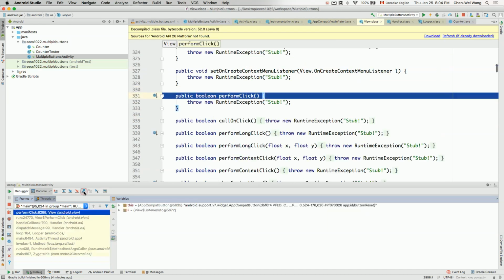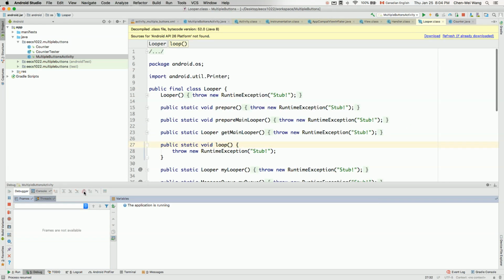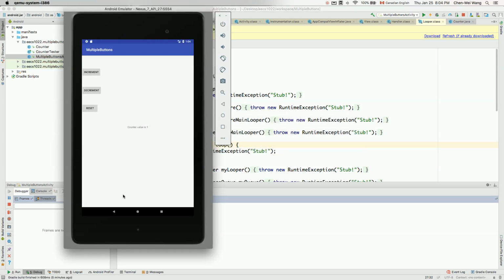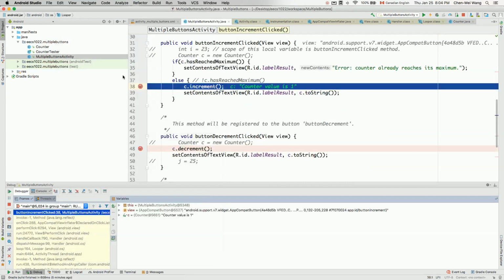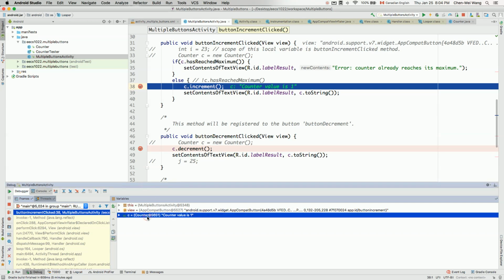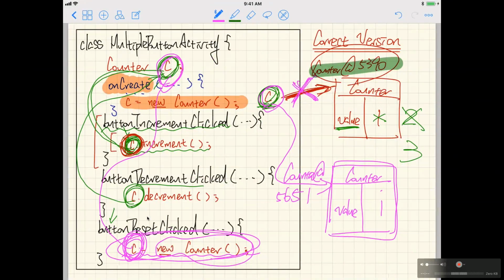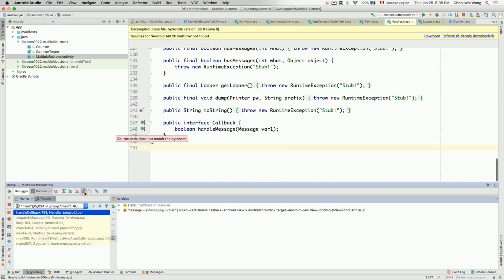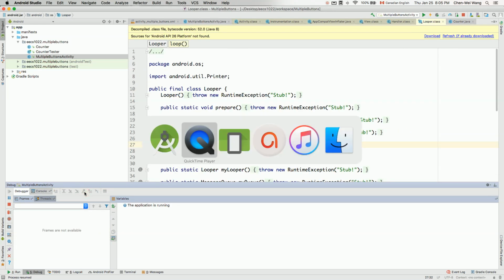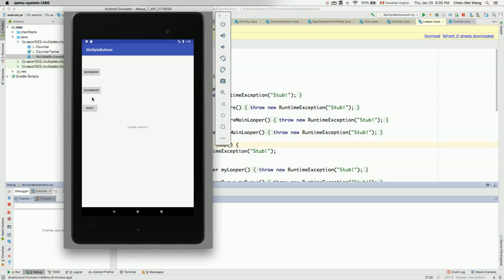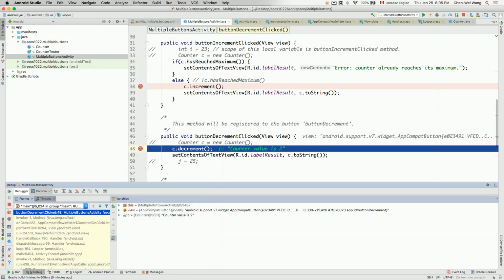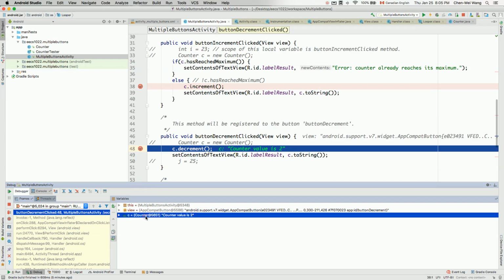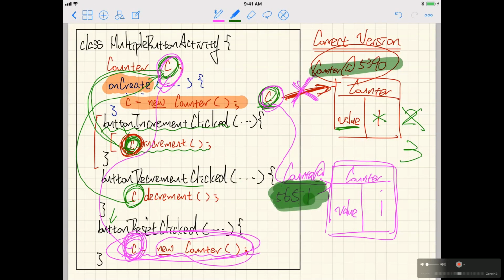Step out, step out, step out, step out. Now let's go back to the emulator. And now when we say increments over here, now we're back here, and we also got a C over here. What's the address of C? 5651, which is this new address over here. What about decrements? Step out, step out, step out. Now go back to the emulator over here, and then let's go for decrement instead. Now what's C's address? 5651. You can see again it's 5651.